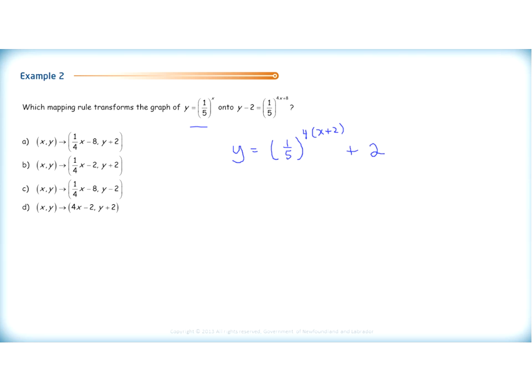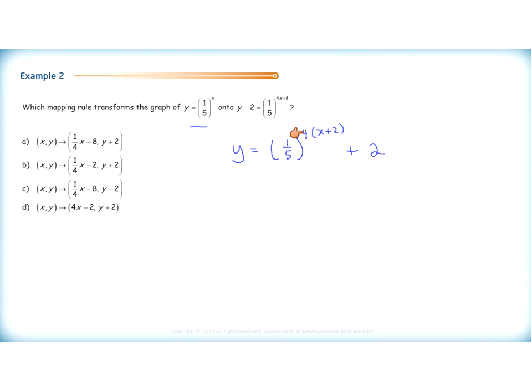What we need to consider are the values that you see here: 4, 2, and this 2. Notice how I rewrote that as 4 inside of x plus 2. You need to do that in order to determine the mapping rule. Now, if you look at the 4 options, you should be able to go directly from your equation into your mapping rule. Remember I told you that the exponent here, you take the opposite and the reciprocal of everything that you see here.